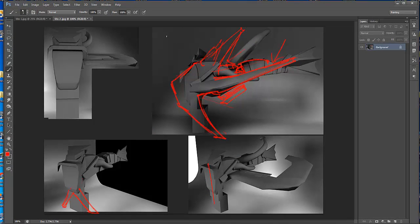Thanks, guys. Good job on these. I know when you're roughing your stuff out sometimes, it's still rough and you need to define it, but I really like what's happening here. So good work, guys.